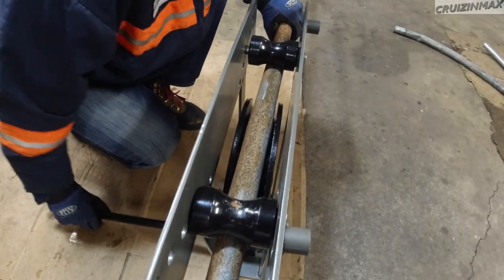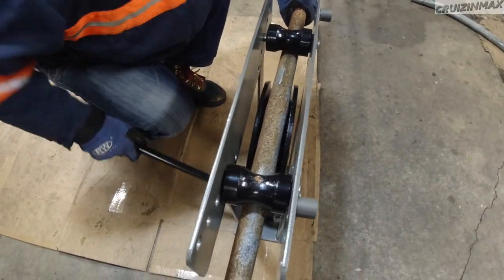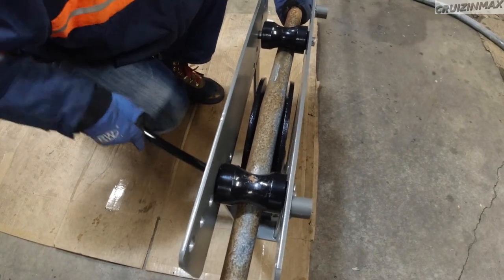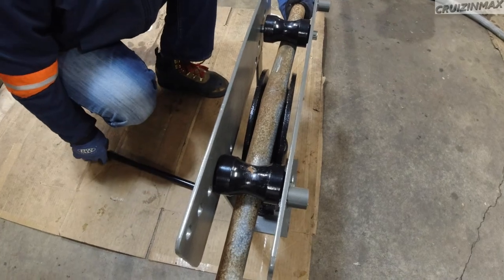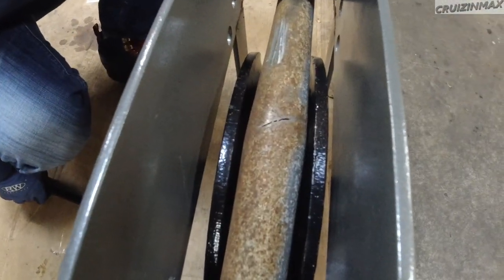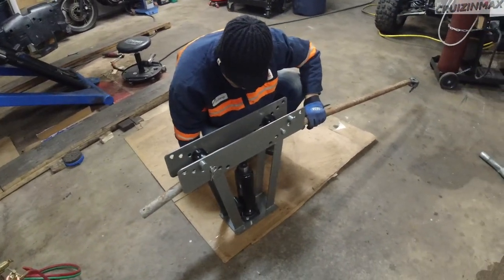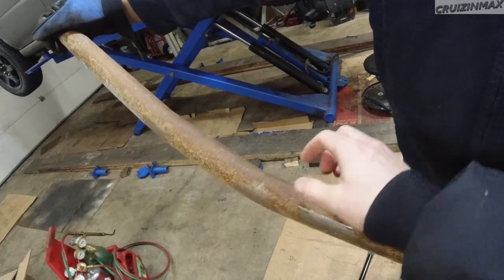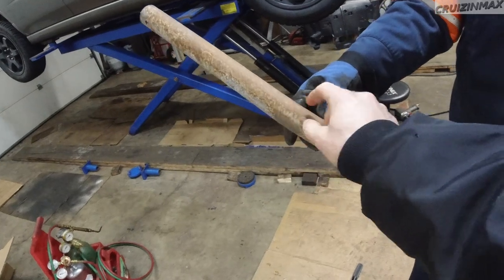No, it's kinking already. Even more, huh? Yeah, it's... Yep. No, it didn't. Whoa. Yep, we can't do that. Okay, 1.25 inches then? Well, this is rusty. Well, I mean, it kinked it. I think this one was better. Yeah, so this is an inch and a quarter. Yeah. I'm gonna do more testing and maybe warm up the pipe we're working on. You know, warm it up a little bit.